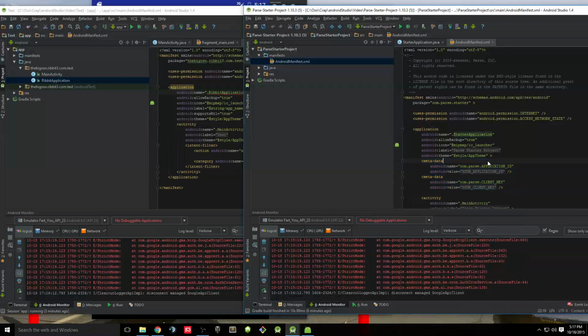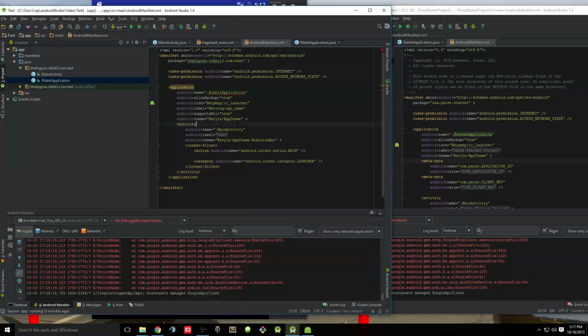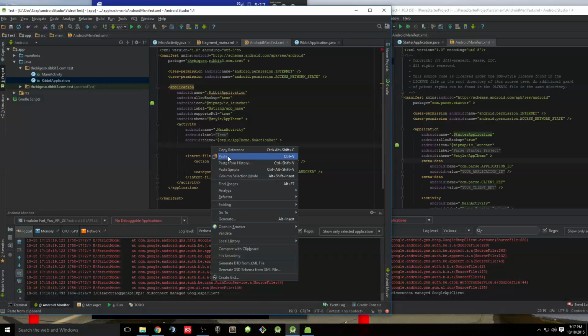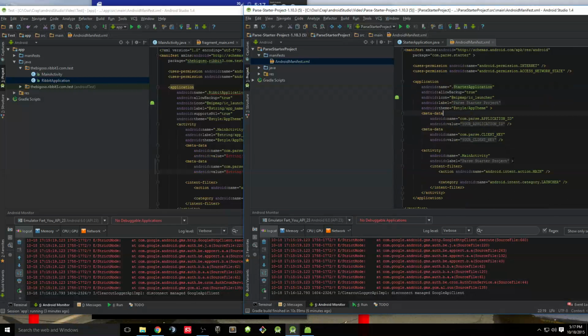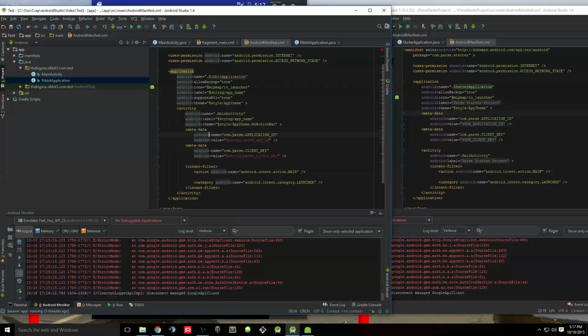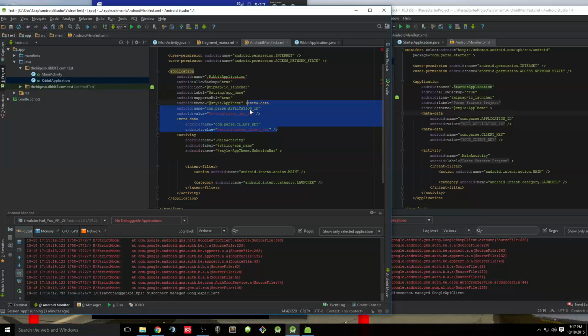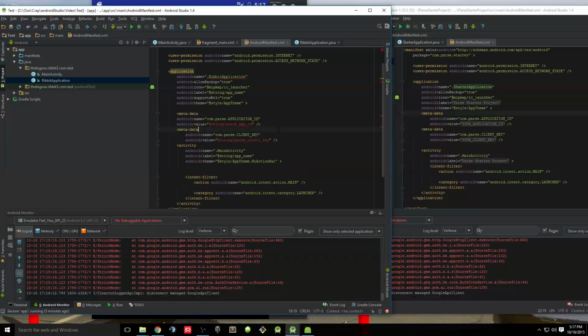Need these two application ID keys. See, I put them, they have to go right after the application.